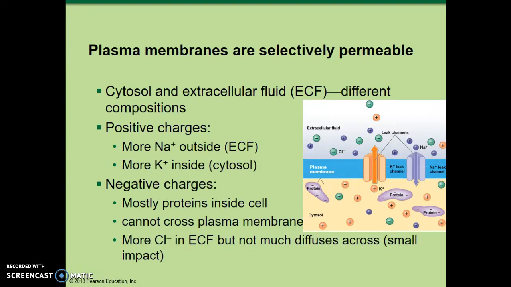So as you know, these plasma membranes are selectively permeable. The outside will be different from the inside because the cell has selected what to bring into the cell. Outside the cell has more sodium. So think of our cells as being in salt water. There's more sodium outside. Inside the cell prefers more potassium. Those are both positive charges. The negative charges are proteins in the cell, and they're going to stay in the cell. And there's a lot of chlorine outside because remember, we are in a sodium chloride or salt water sea within our body.